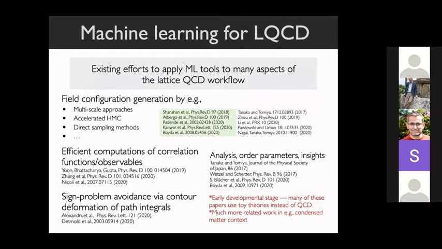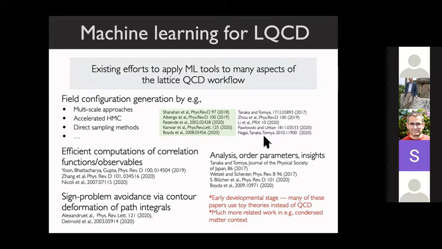So existing efforts to apply machine learning to lattice QCD really target various aspects of this workflow. So one of the places where machine learning efforts are most developed is at the first step of this workflow in field configuration generation. So I'll talk more about this in detail. It's what my group's been working on. Our papers are highlighted here in green, but also lots of lovely work from other groups. This has been targeted because it's really extremely computationally expensive. And so we have great hope of some ways of significantly accelerating this part of the workflow.